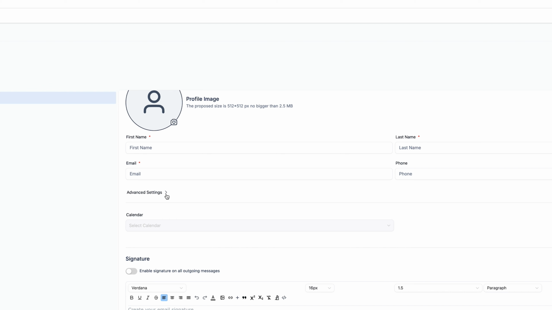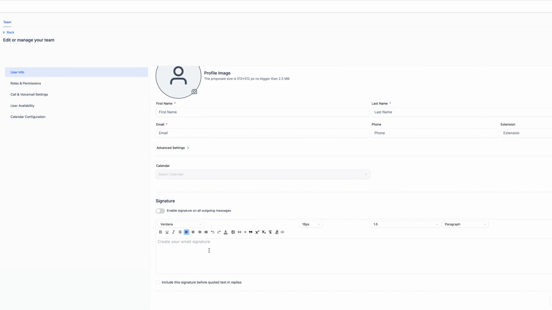Most people leave this blank, and it's usually preferred, unless there is a very specific reason why you need to create a custom password for them, to allow your members of staff to create their own password. You also have the option to connect them to pre-existing calendars. In this case, we do not have any calendars set up, so it will be grayed out. However, if you already have existing calendars set up that you would like to assign to this employee, you can do so in here. You can also create a custom signature for them on their behalf.